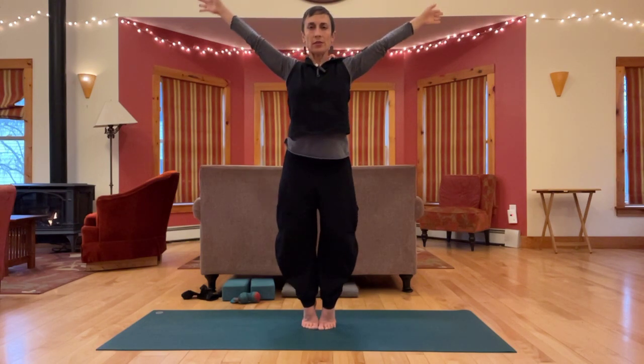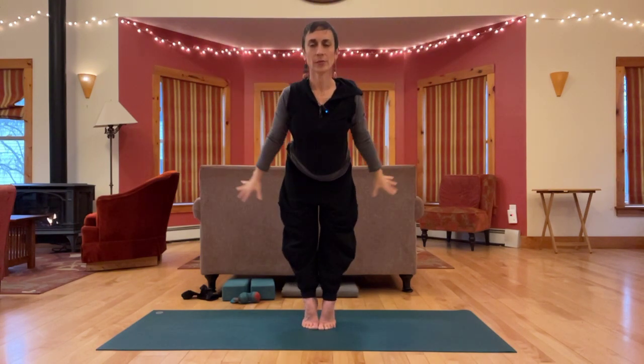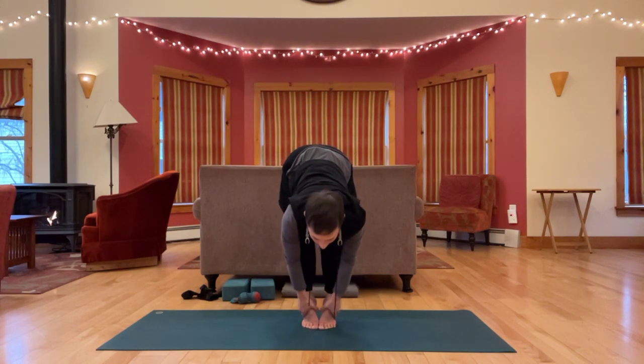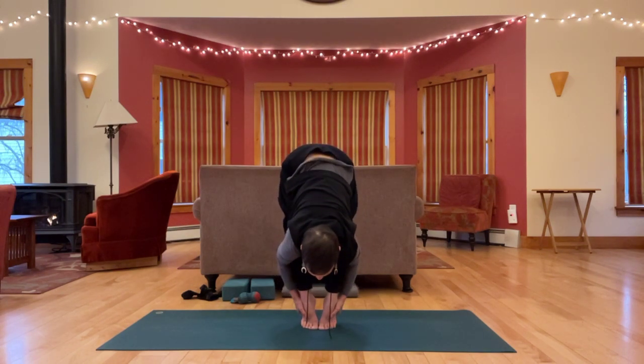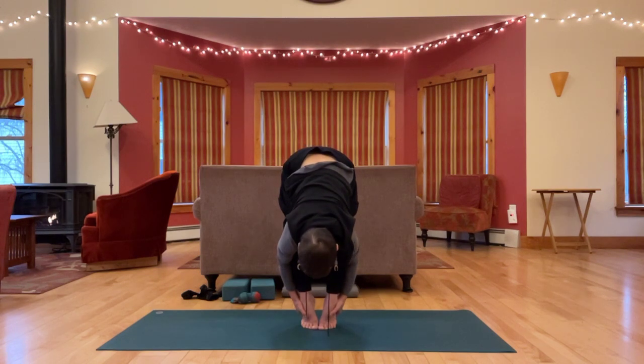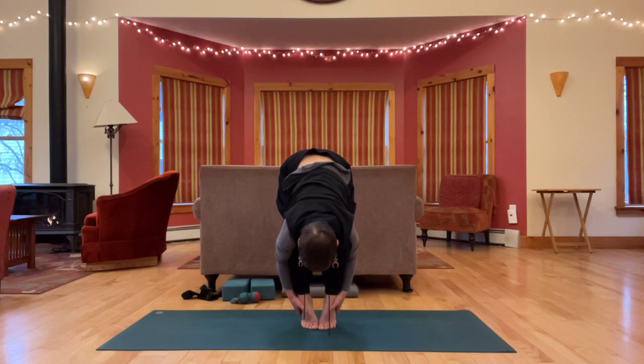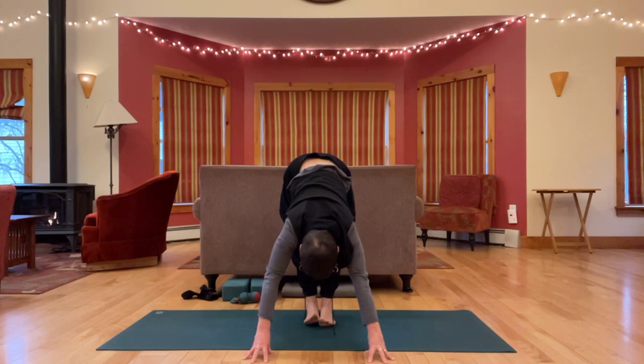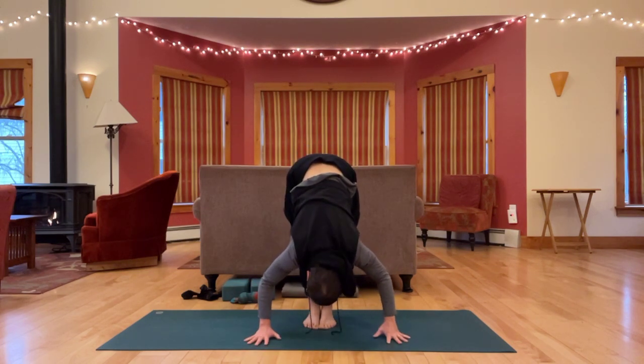Staying in balance, start to fold forward. You can bring your hands to your legs wherever they meet. Might be the upper legs, could be lower. Make sure you're not locking your knees or overstretching. And then release. Drop your hands, drop your heels, drop your head. Let that go.